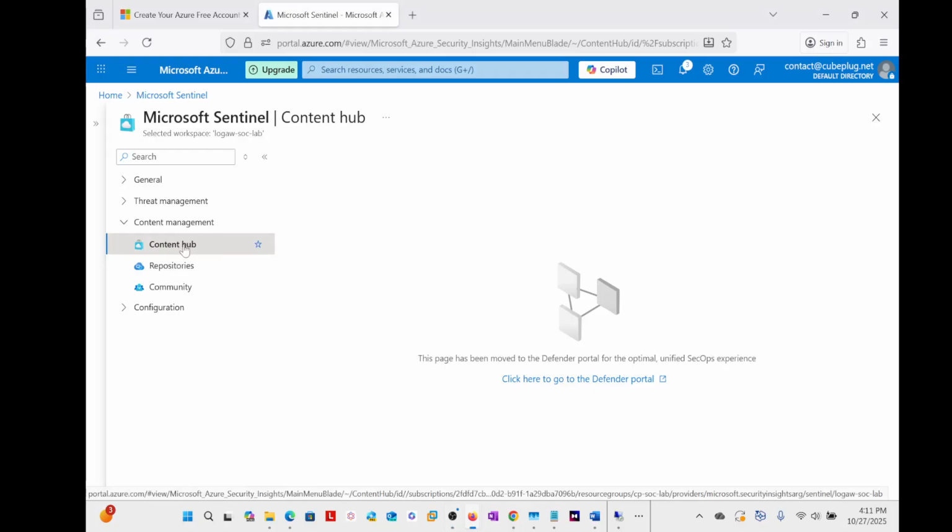After the Content Hub, you click here to go to the Defender portal. Unlike before, once you click on this Content Hub, everything will just populate here. But now they've moved to the Defender portal. That's Microsoft. They keep changing things. So just click on here.